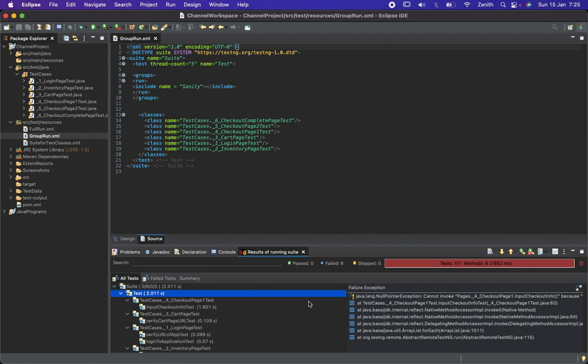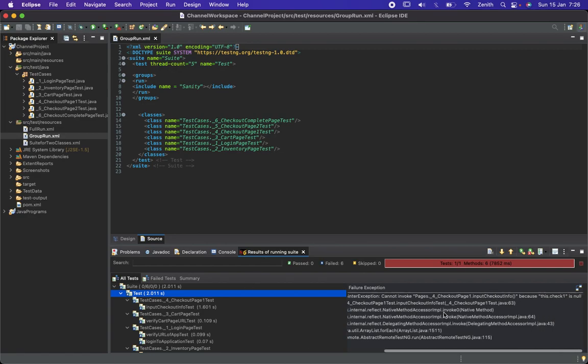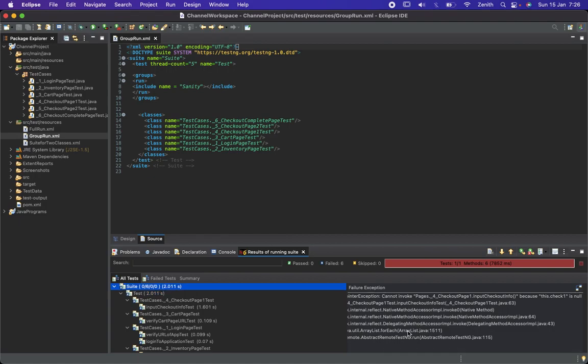Okay, null pointer exception. Cannot invoke based of input check on information because this.check is null. What about this? This.check is null. So we are running all the pages only for sanity.